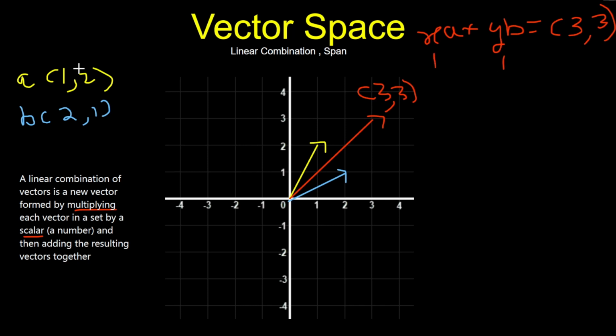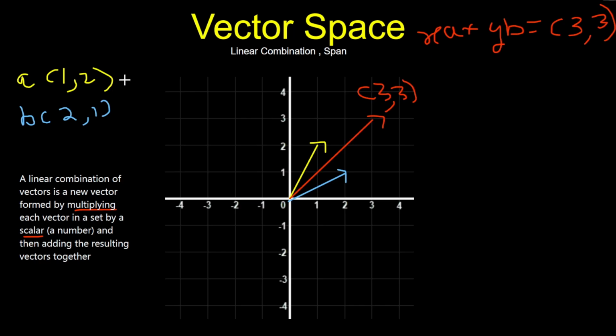Because we can just add them together by themselves to get the new vector 3, 3. You can see here 1 plus 2 is 3 and 2 plus 1 is 3. So just by simply adding them, you will get 3 and 3. So in this case, the scalars are just 1 and 1. If you see it graphically, you can just add these two vectors, which we saw before. If we add these two vectors, you can translate this from here to here, and you can see the new resultant vector is from the tail of the first vector to the head of the second vector, and we got 3, 3. So this new vector is a linear combination of these two vectors.